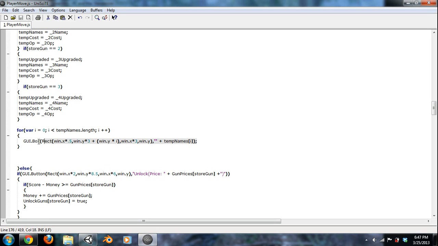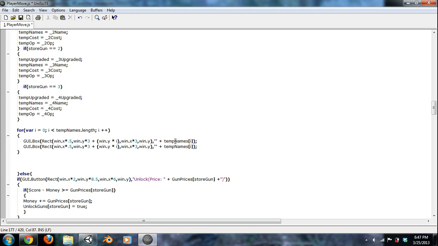Next, after we have the name, we want to have the name, the cost, and the operation. So we just need the cost. So this will just be temp cost, and this is going to be right below it. Actually, yeah, we can put it right below. I'm pretty sure. This will be 4. Alright, we're actually just going to do, this will be 3. And this is only going to be 2 wide, and this will be 1 wide, and this will start over 2, and it's going to be called cost, like that, times the temp cost.